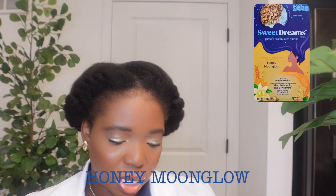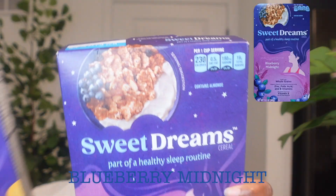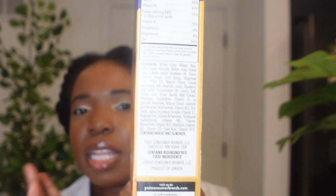They also walk you through the one-to-five steps for better sleep. This particular flavor is called Honeymoon Glow, and the other one is called Blueberry Midnight. These are the two flavors I found — I don't know if they'll bring more. Looking at the ingredient list, they have quite a few ingredients, and interestingly it doesn't actually call out lavender and chamomile specifically.